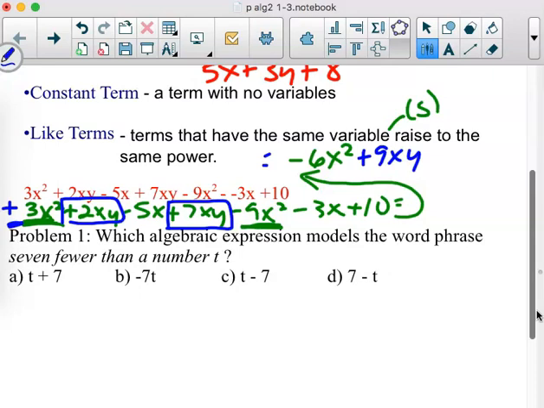Next term, negative 5x. Well, there's the other x to the first term. So negative 5x, oh, and that was a plus that I erased there. There we go, because minus a negative is a plus. So negative 5x plus 3x would be a negative 2x. And I see the only thing I have left here, because I already did the x squareds, I already did the xy's, I already did the x to the first, is a constant, plus 10. No variable sitting there all by itself.